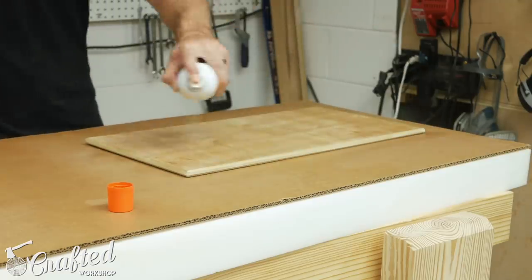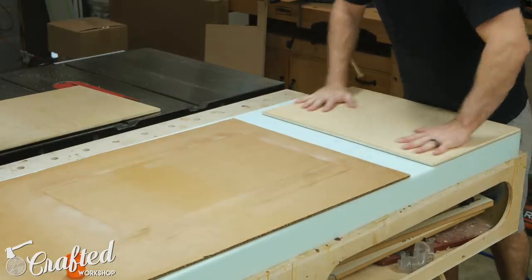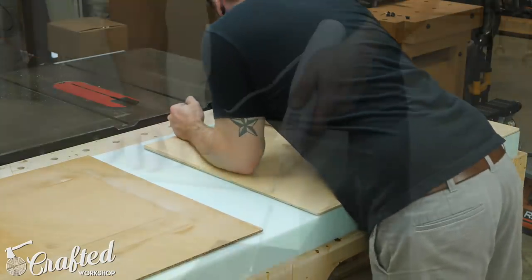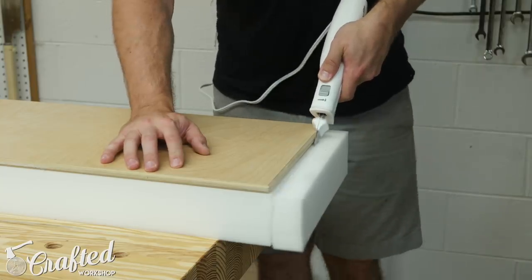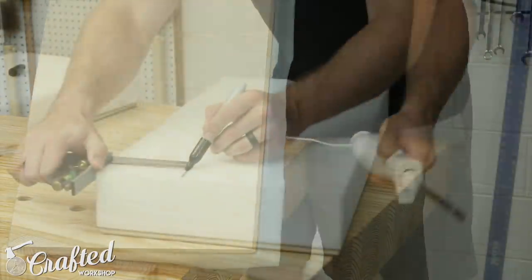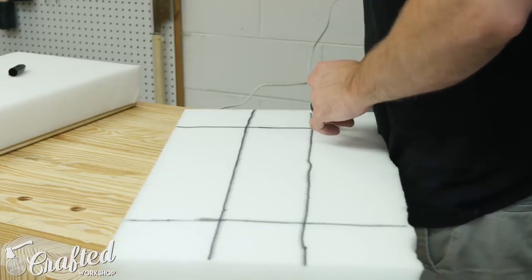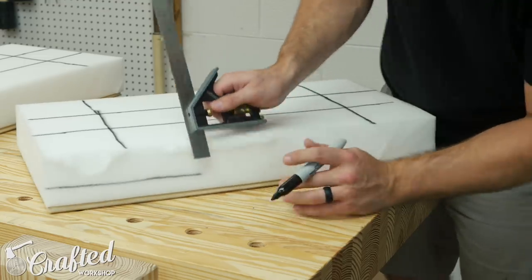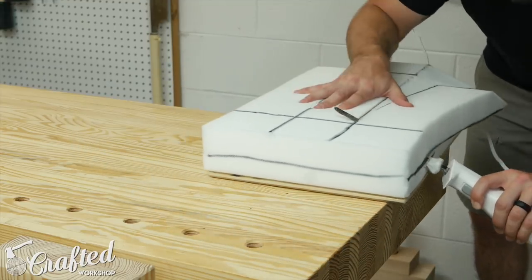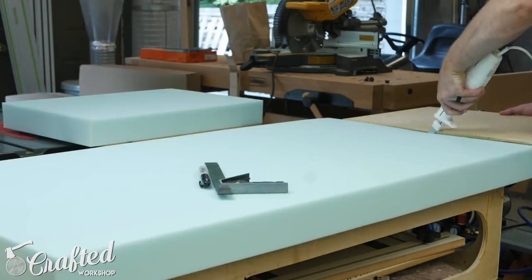The main padding material for the cushions is foam, which I got from foambymail.com — they've got a ton of options and I'll have the exact types linked in the video description. I went with 3-inch thick foam, but this was total overkill; I'd definitely recommend 2-inch foam for both the back and seat cushions. I used spray adhesive to attach the plywood to the foam and then cut out the cushions using an electric knife — these are super cheap, found at most grocery stores, and cut through this kind of foam really easily. To make the cushions appear rounded, I cut a chamfer on the edges of the foam by marking a line 4 inches in from the edges and a line an inch and a half down, then used the electric knife to follow these lines diagonally. The foam for the seat cushions is a different color because it's more dense to support the full weight of a person sitting on it, whereas the back cushions don't need to be as dense.